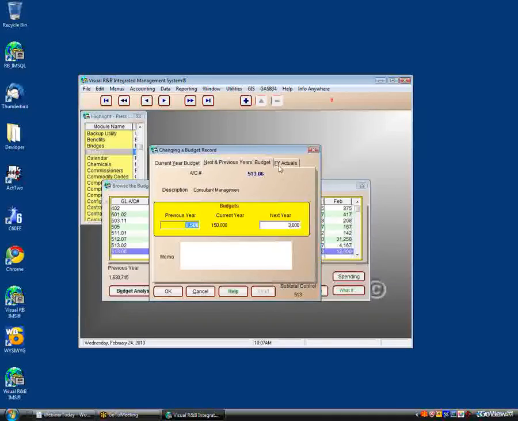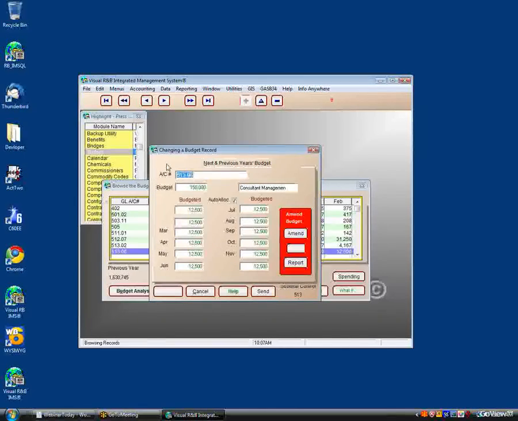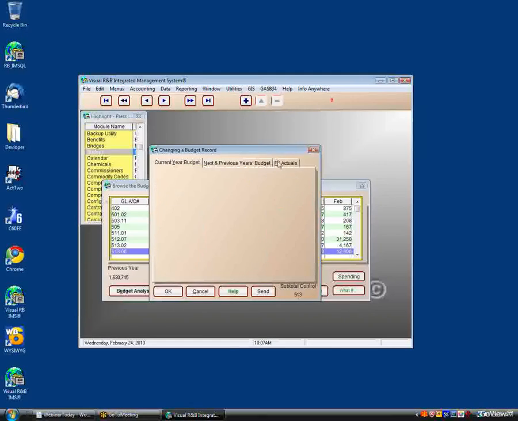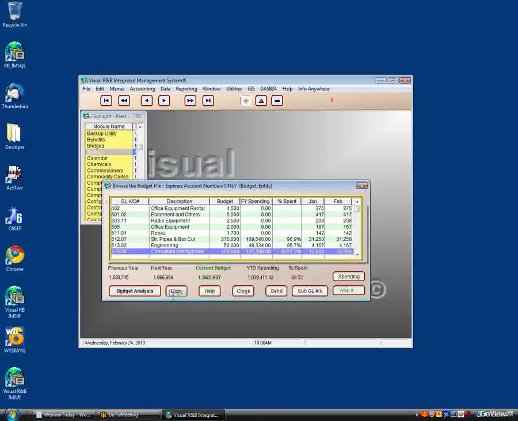We can see the previous year's budget, current year budget, and if we budget for next year. And the fiscal year amount, we're about $10,000 over budget. And that was because we made this entry here, which is about $10,000 over. So anytime you want to take a look at any line item, you just open line item, click fiscal year actuals, and you see your encumbered plus spending actuals in the budget and the balance of that budget line item. Money stays encumbered until the check on the date paid, and then it falls through to the spending.